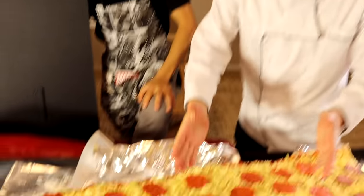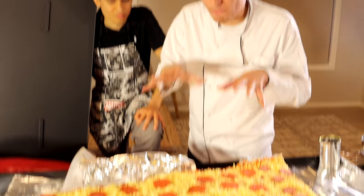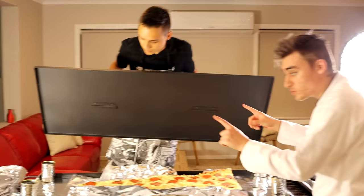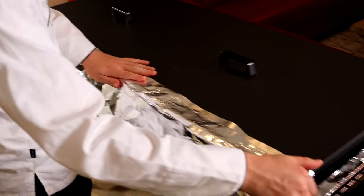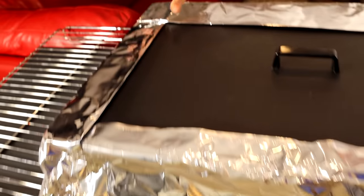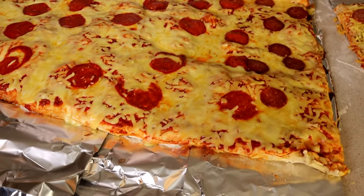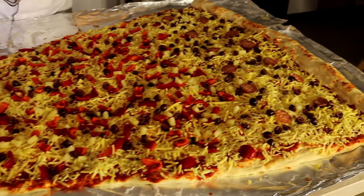So as you can see, we've just transferred it to this space-alien-looking contraption — we're making an oven out of a barbecue, and that's the only way we can cook slices this big. Let's see if this works. We put the lid on and seal it in like an oven — it's literally sealed off at every aspect. We've cooked the first slice and it is looking delicious, so now we need to do the same thing with the rest of this beautiful pizza, then we rejoin it.